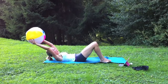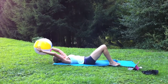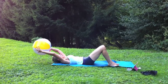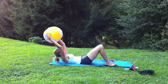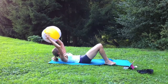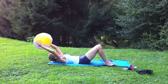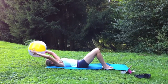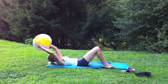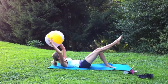1 minute done. So now we're going into just a standard crunch. Keeping that ball behind your head makes it quite a bit harder than if you were to put your hands behind your head. You just want to think here about really strongly drawing your abdominals in and not letting your belly pooch up. So you want to keep your abs pulled in and breathe out little tiny exhales every time you crunch up.